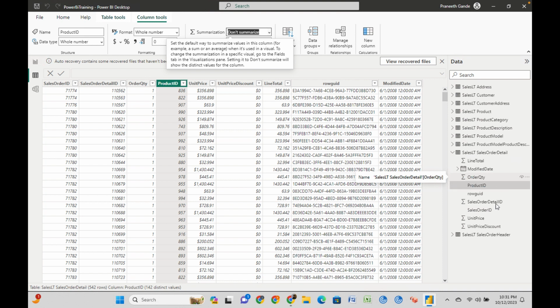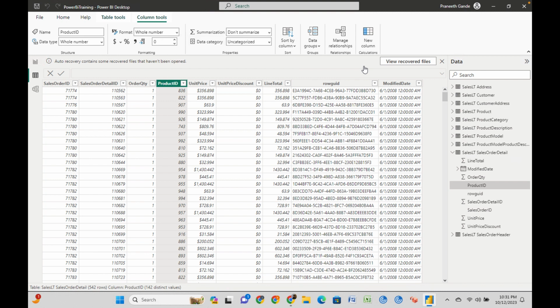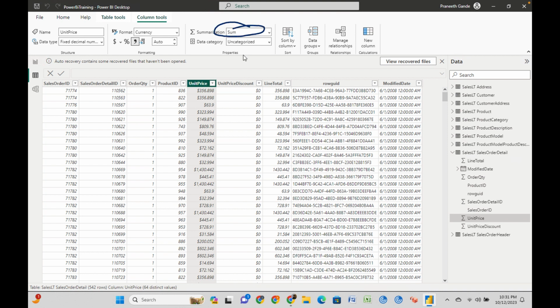During this power query stage we should have removed it, but we have not done that, so it's showing that order quantity is summarized. That's okay, because that's order quantity, right? We should sum that. If we want to know how many orders across some sales region or product, we'll sum it up. But product id don't summarize. And unit price we can sum again here. Okay, fine.